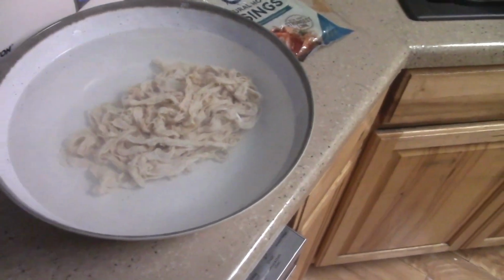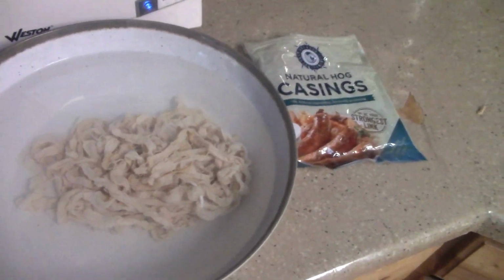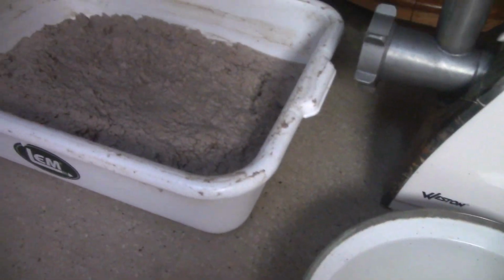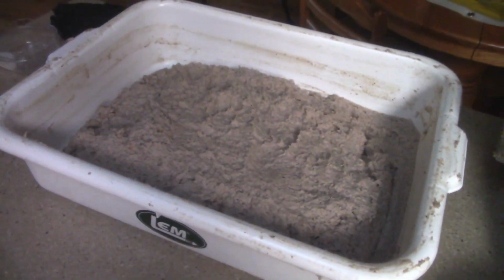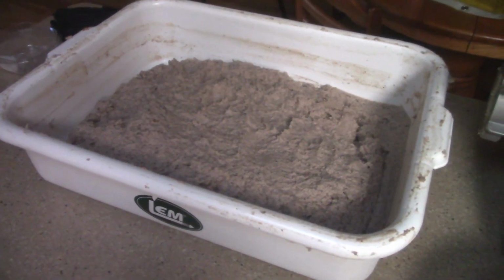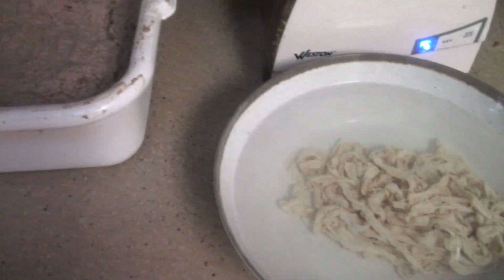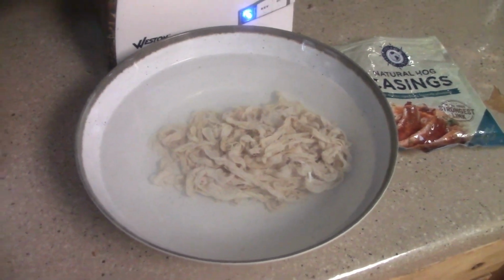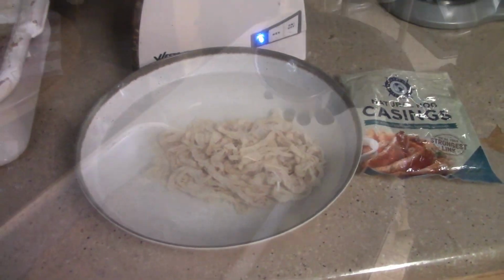Over here I got my natural hog casings. We decided to go with 50-50, so half of this whole thing here will be canned and the other half will be done in casings to do real sausages, and they will be cold smoked tomorrow.